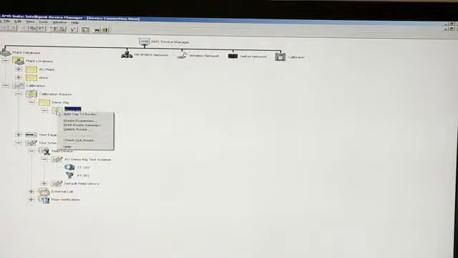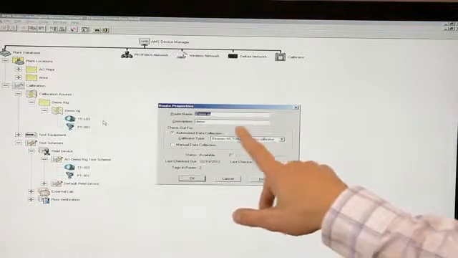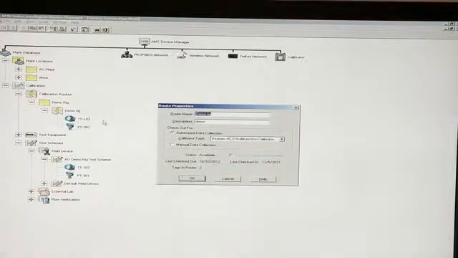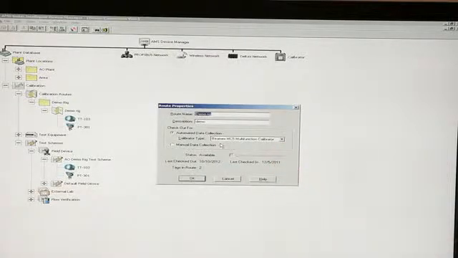And then you'll just simply right-click on that again. You go into Route Properties, and this is where you can name it. You can give it a description if need be. And then you're also going to say what type of device you're going to check it out to. So here we're going to be checking it out to a BMX MC5 calibrator. Once this is all done, we'll simply say OK.